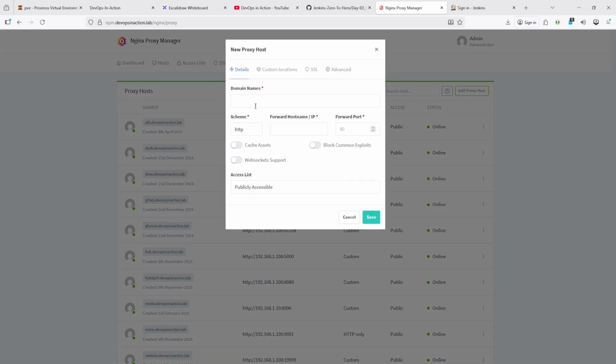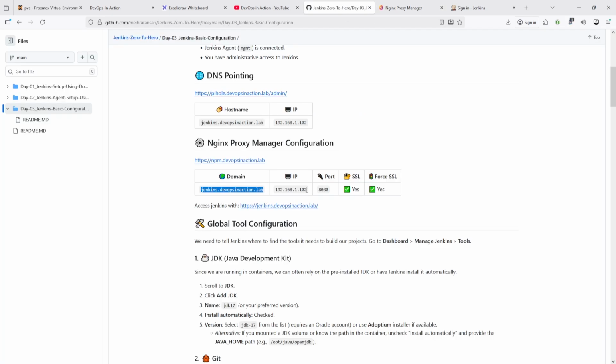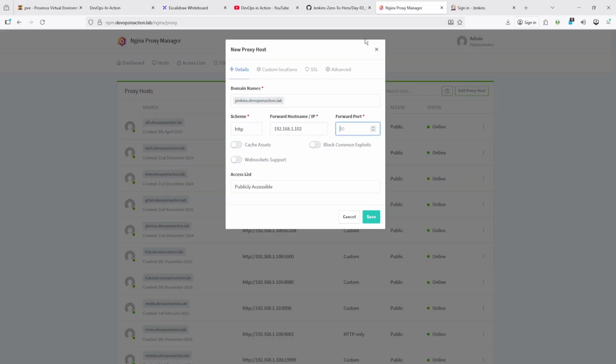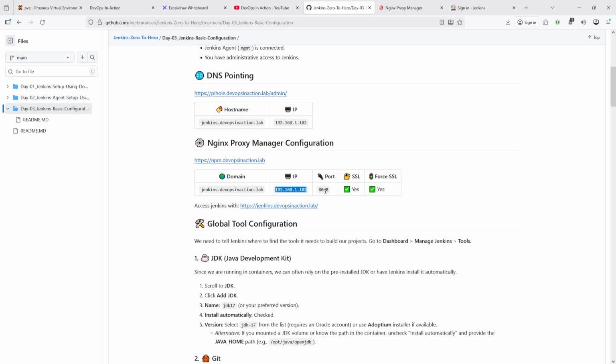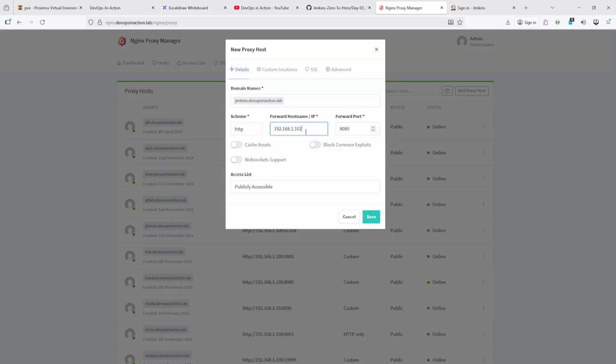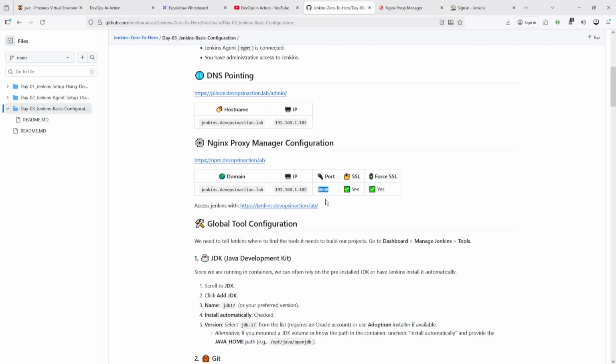Our forwarding port is 102. So Nginx proxy running on the 102 and 8080. Here not 102, this is running on 100. Okay, so I update here, no worries.